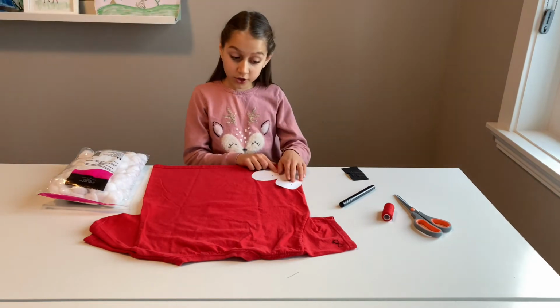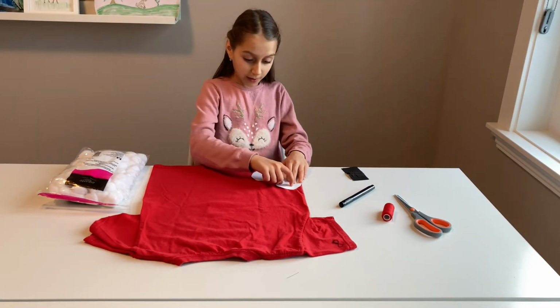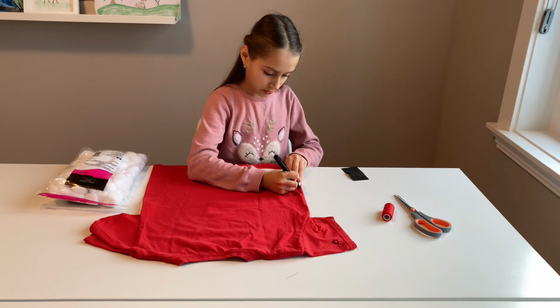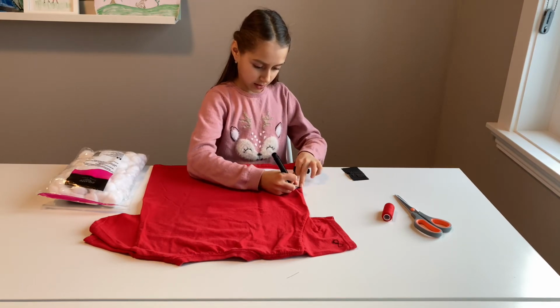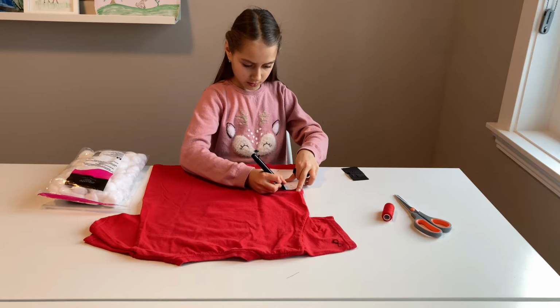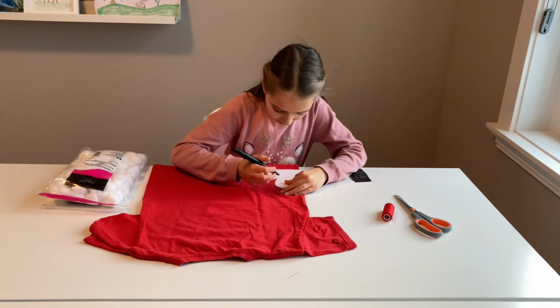Now, if you're a child and you need an adult around, be careful because these needles are very sharp. So we are going to start tracing. Make sure you don't push, just pull the fabric, that's all.